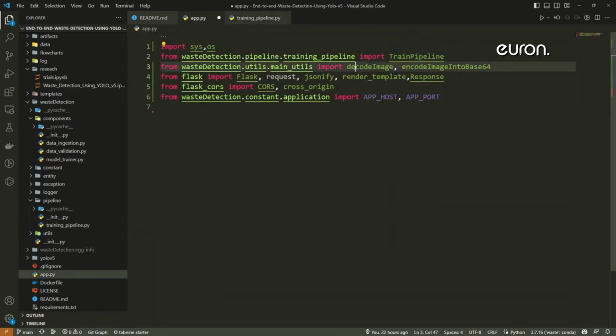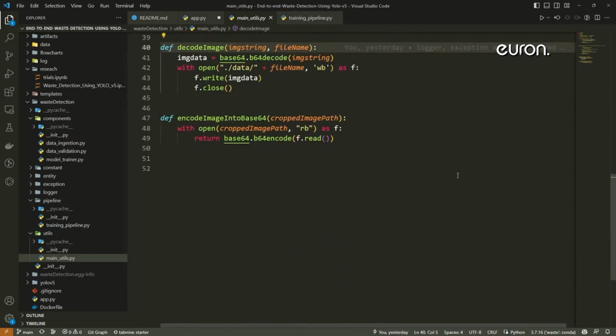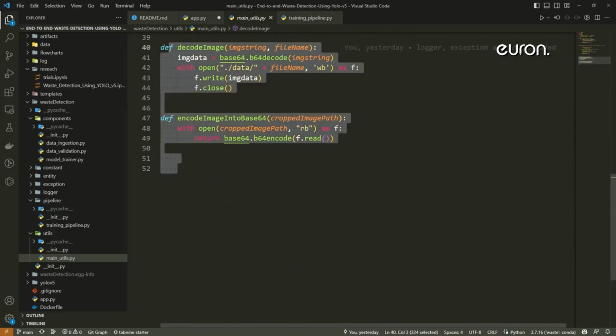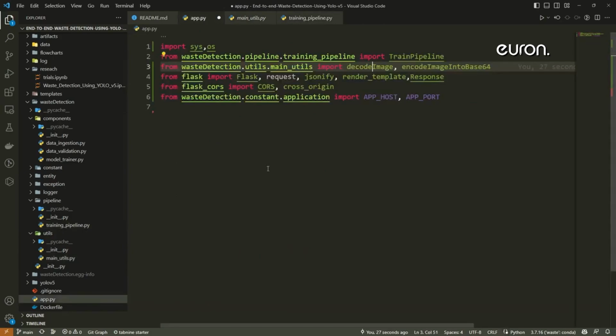I'm also importing decode and encode image from my main utils. If I go inside main utils, as you can see, we created two methods, decode and encode image. I'm importing them because I need to encode and decode the image the user inputs. Then I'm also importing Flask, because using Flask I will be creating the API.